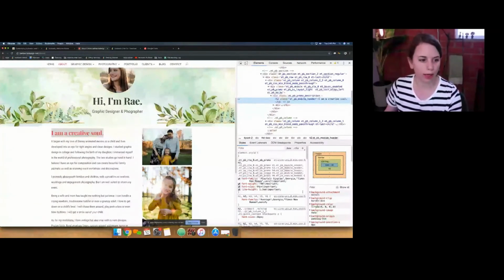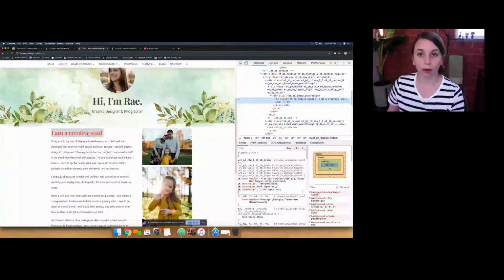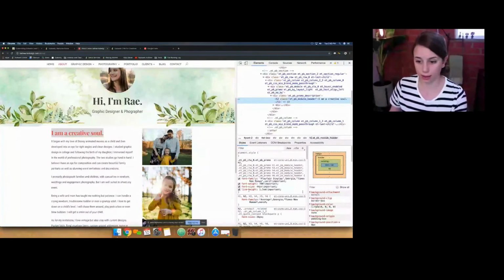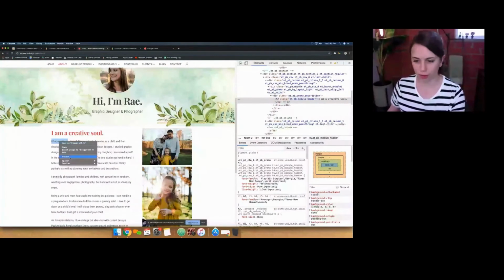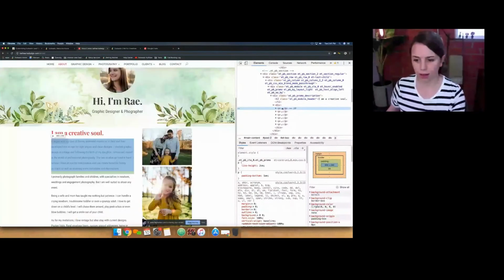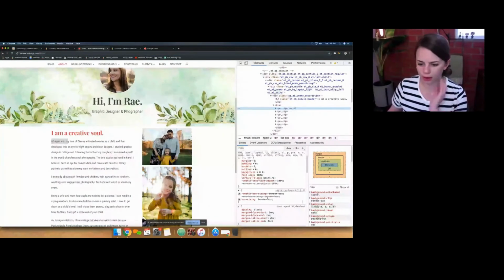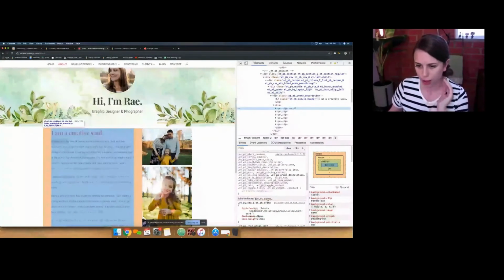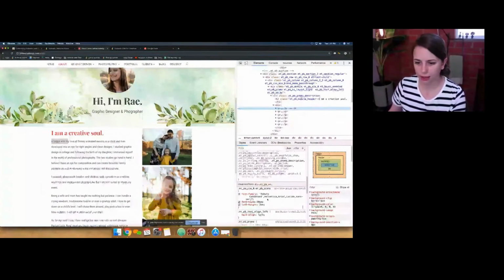We can do the same, highlighting some text below and inspecting that. So we can see now that this paragraph is selected in the inspector. And we might have to scroll through a few things. By just testing this out on your own website, you just learn where things are coming from. So we can see that in this case, the font family is probably Roboto Condensed. I'm not seeing a whole lot of other information right now, but I think I decided on a font size.